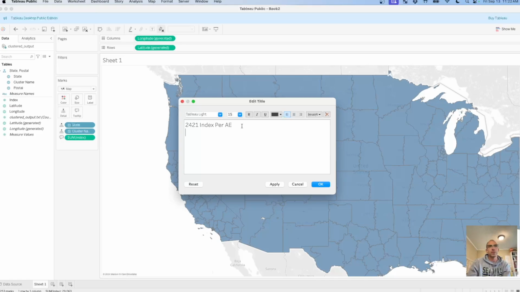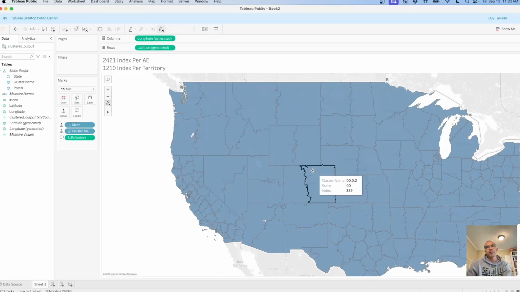And then in case we're doing 2 territories per AE, this just gives us a little more flexibility if we need to split, do some replanning, whatever it might be. It gives us a hope that we will not have to do an entire mid-year replan or total reconfiguration of everything. So if we divide that by 2, we're going to end up with, say, 1,210 index per territory. So that's going to help us keep track of what our goals are.